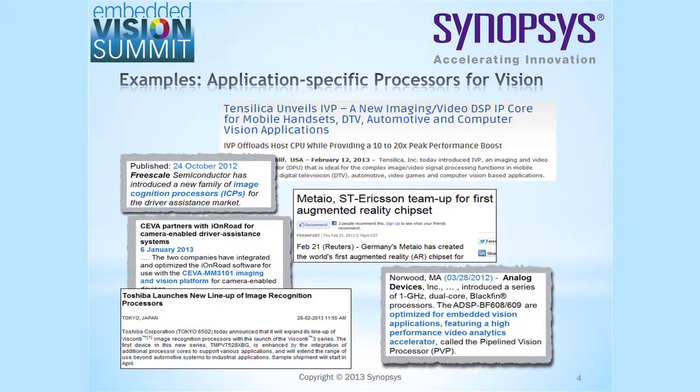And most of our customers go to an FPGA prototype before they burn an ASIC, because if you make a mistake with an ASIC, that's going to be very expensive these days. Here's some examples of other companies developing processors that are programmable for embedded vision: Tensilica, ST Ericsson, Freescale, Siva, Toshiba, Analog Devices. Some of the solutions you can see here, they all believe that you need raw processing hardware combined with programmability.